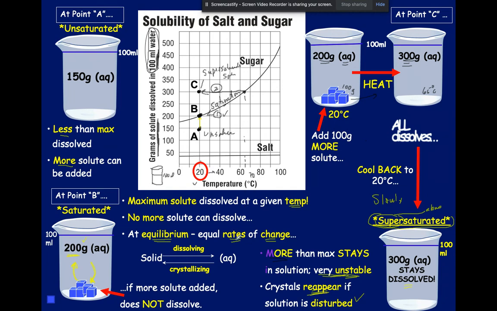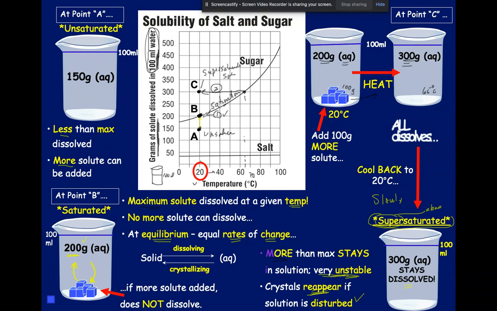Okay, a quick review on this. An unsaturated solution is one that does not have enough solute in it. You can still dissolve more, so there are many unsaturated positions. At the saturation point, there is a maximum. There's only one saturation point at a particular temperature, and that is determined by experiment. Don't forget there is dissolving and crystallizing taking place at the same time in a saturated solution at equilibrium. So that, on the line, would be saturation.